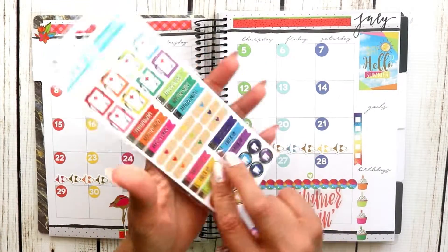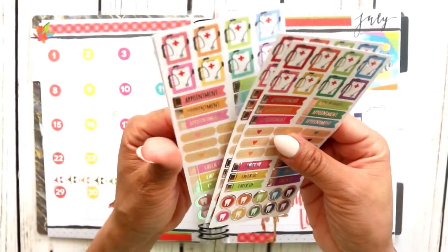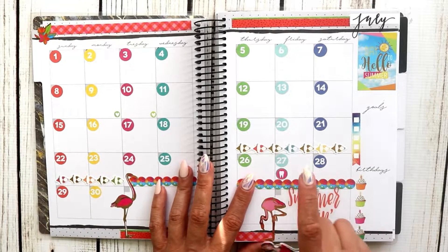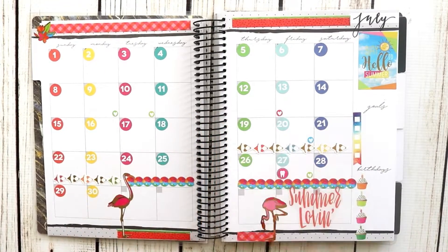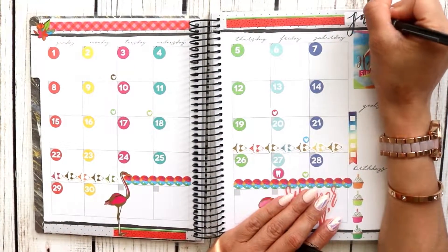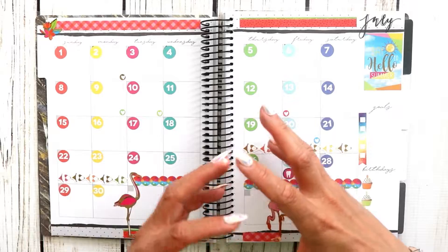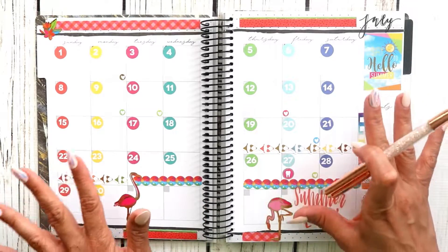I have a doctor's appointment, so I'm going to use — oh my god, I love these! Look how pretty they are — some are vibrant and some are more pastel colors. Now that I'm putting this down, I need to call and reschedule because we're going to be away, so that's what I'm going to do. I feel that these numbers are so big that if I add anything else it's just going to be too much, so I'm going to leave it as is and write my plans for the month.